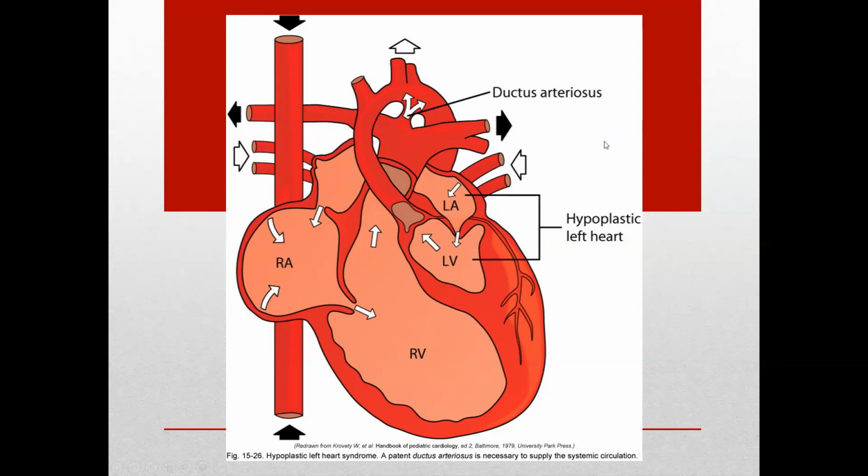We need blood to the body. Okay, all right, so your thought is if blood gets through the ductus and into the aorta, at least now we've got some blood flow to the aorta for the rest of the body to be perfused. You don't even let me finish talking, do you? Go ahead, Rachel, it's your turn.